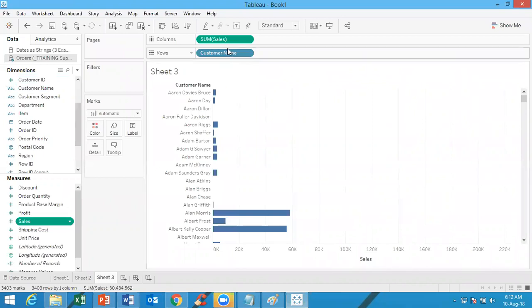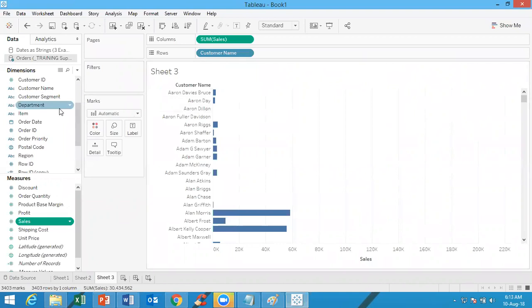Customer name contains all these text, right? So if ABC is prefixed before a dimension field, then that dimension is known as a textual dimension, because its members contain text as data.